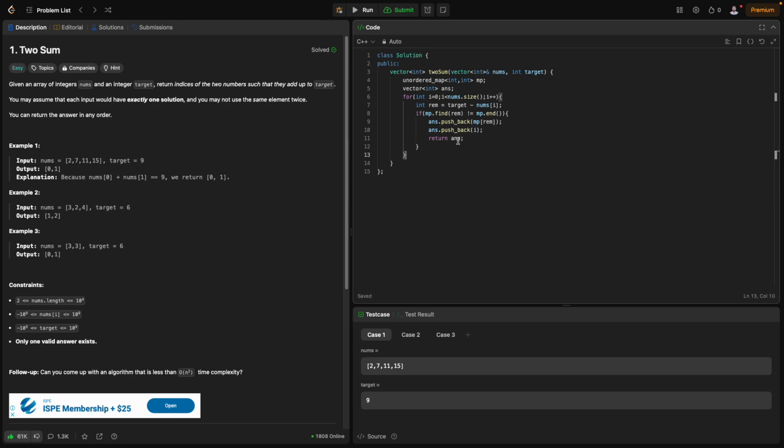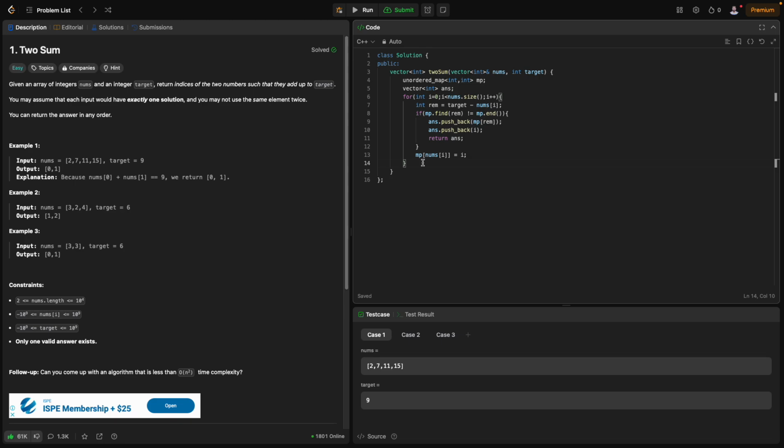And just in case the remaining value is not found, then for every value we store it into the map with its index. Here we have found a value and its index is this, so whenever we iterate through this loop and we get that value, we'll simply return it.